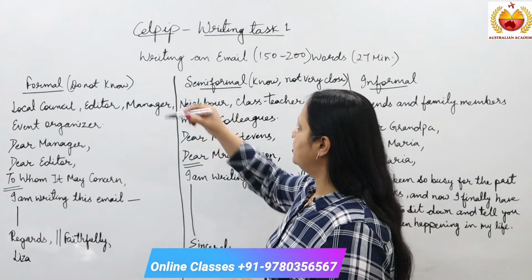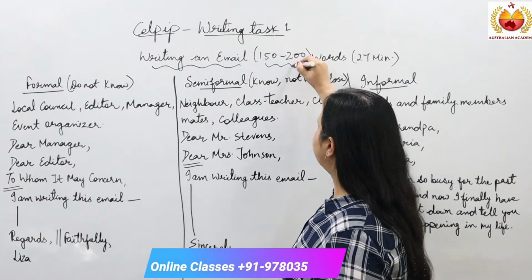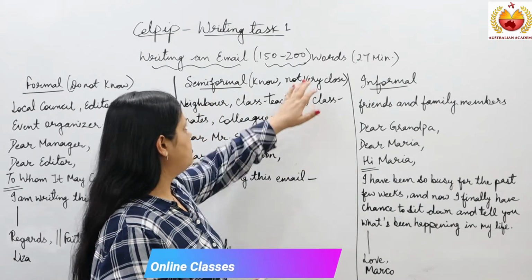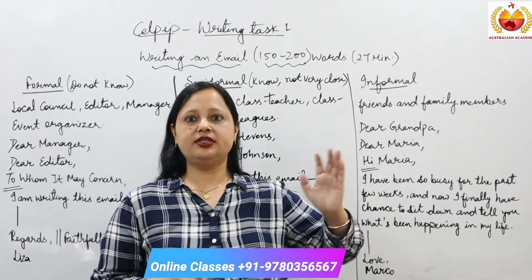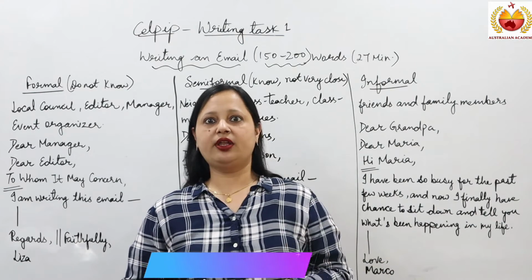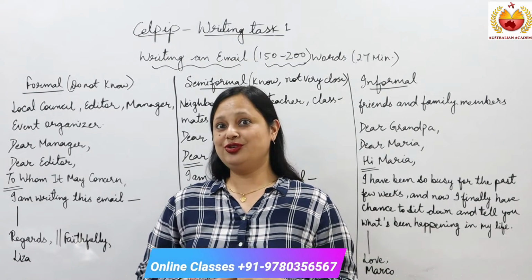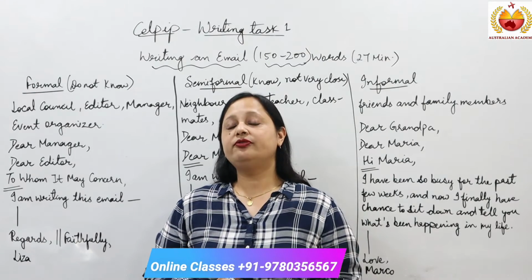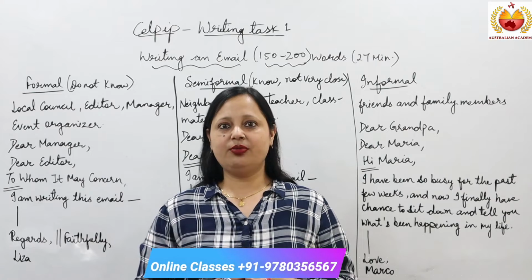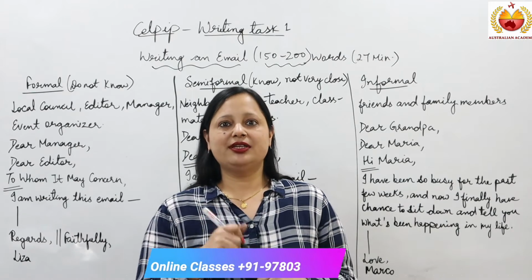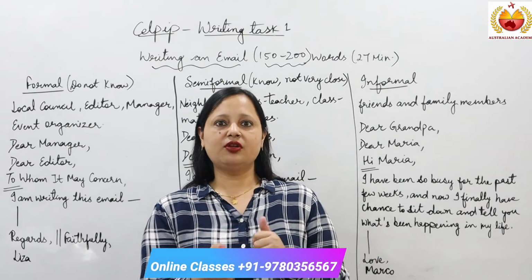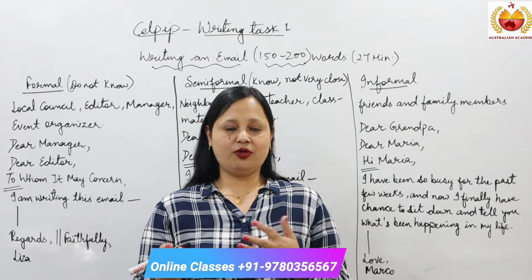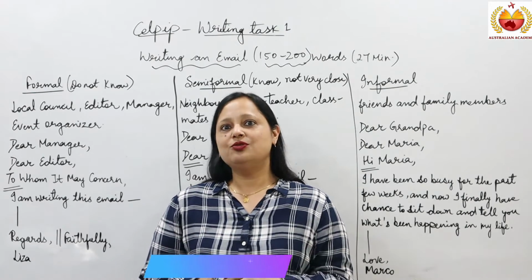So this is writing an email and you're supposed to write 150 to 200 words. The minimum word limit is 150, the maximum is 200. So you can write anywhere like 160, 170, 180 and 190. I suggest that if you don't make many mistakes, just try to write 180 to 190 words. But if you think you make a lot of mistakes while typing or while writing, it is suggested to write somewhere around 150 to 160, because writing more means more mistakes. And if you don't, obviously just go for 190 to 200 words.